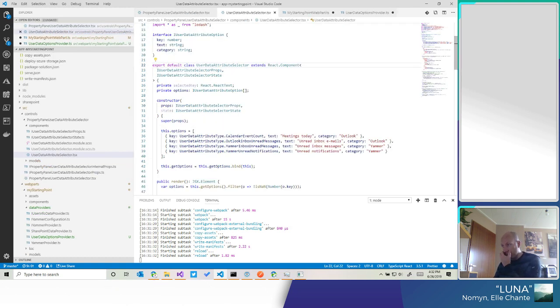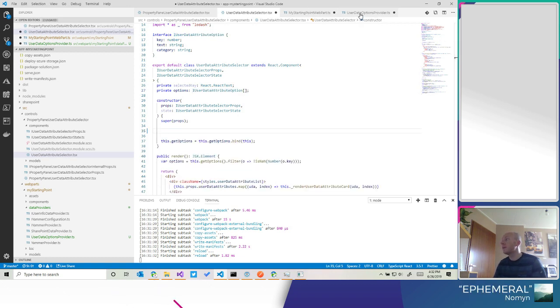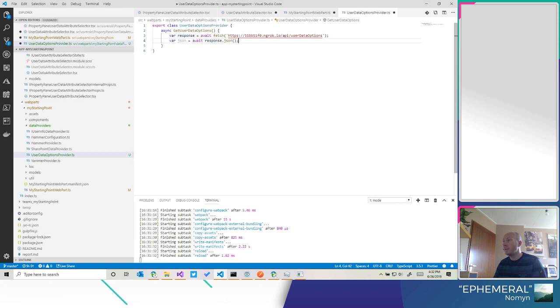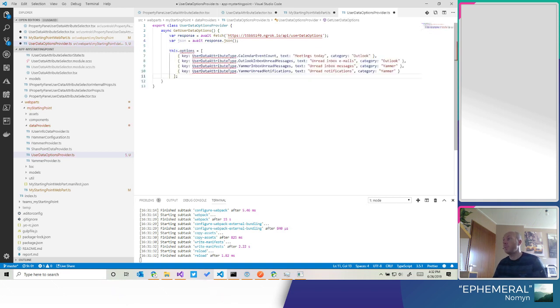Here are the options. So basically I want to get rid of this and augment the options here.